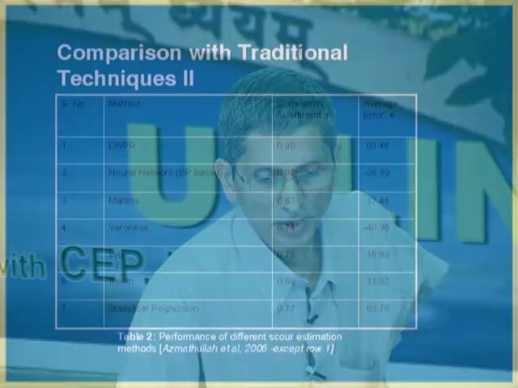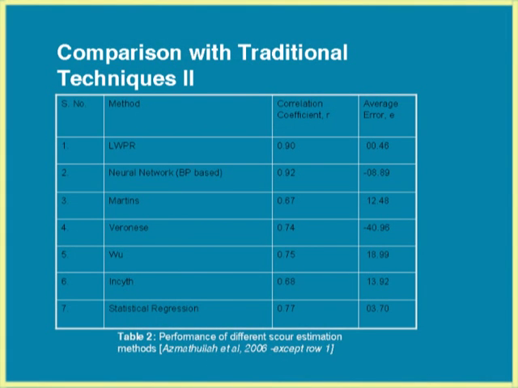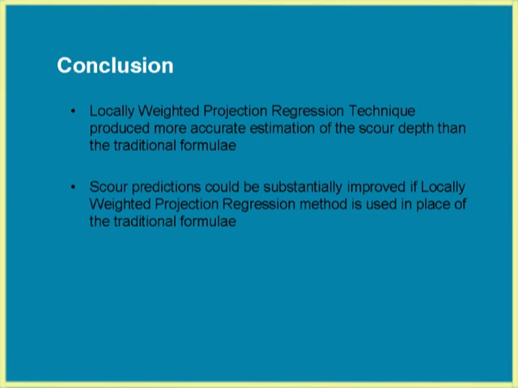If we use the model data where, apart from discharge and head, radius, mean sediment diameter, lip angle, and tailwater depth DW were used as input, that significantly improved the relationship — we got a correlation coefficient of 0.97. This means that the practice followed in design codes of using only discharge and head to obtain the scour depth is not sufficient. You must include other parameters also to get a better estimation of the scour depth. LWPR results are comparable to those of artificial neural networks, and maybe if we refine this technique further, they can go one step beyond ANN. Right now we can say that scour prediction could substantially improve if the LWPR regression technique is used in place of the traditional formulae.